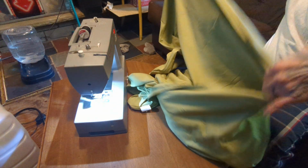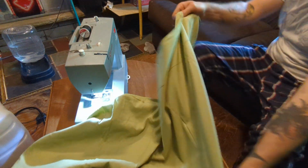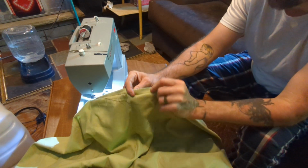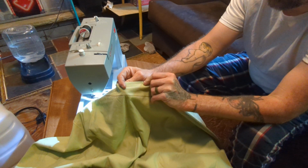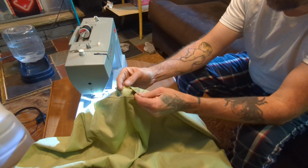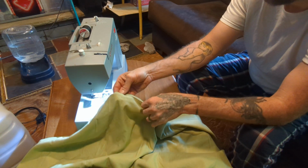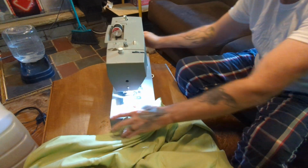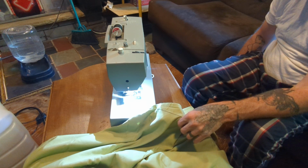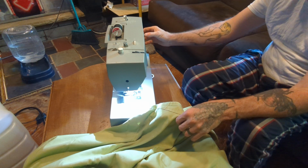Okay. So we're going to get this side of the bag here. We're going to go to this seam. Now all I'm gonna do, because this is inside out, is I'm basically gonna replicate this stitch. Hopefully you can see. It's like a serging stitch to keep things from fraying and whatnot. So I'm basically going to use the same thing and then cut that bit off. So here we go. Let's see. Give me number 16.